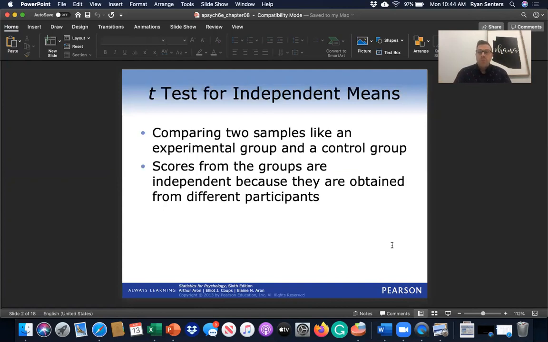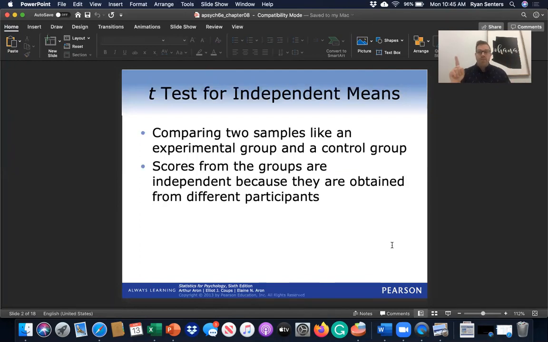Another one would be, say there's a test that we're doing for depression, and we're interested in whether this depression drug, an SSRI, so a drug intervention, is effective. So we have one group of people, 20 patients that take the new type of drug, okay? And then you have another 20 people who take the placebo, which is considered the control group. So you're comparing the placebo to the drug group, the experimental group versus the control group.